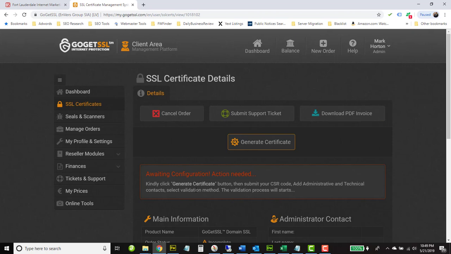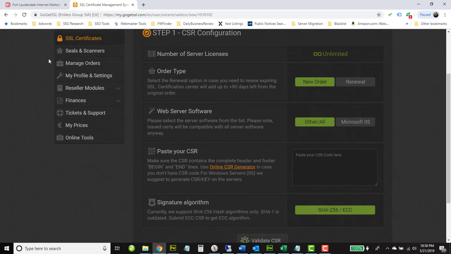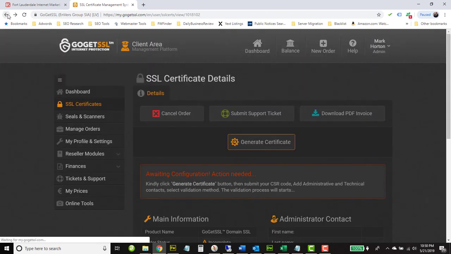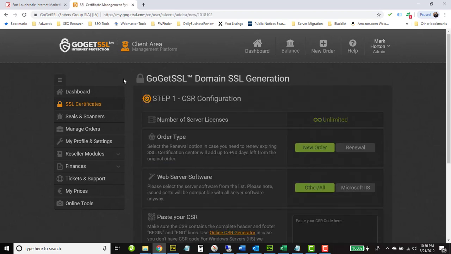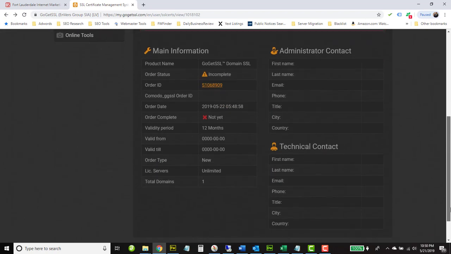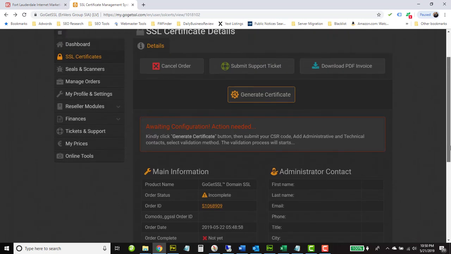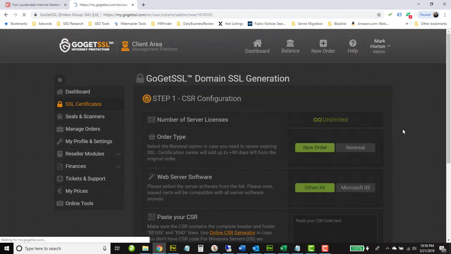Over here, I'm going to click Generate certificate. I'm going to go back one more time because I saw some stuff down here that is empty. There's nothing there, but eventually we're going to fill all this in. All right, so then let's go forward again.